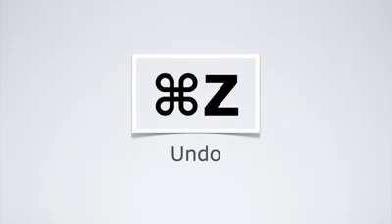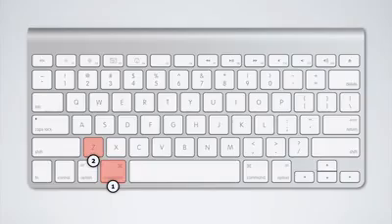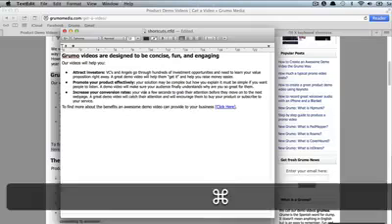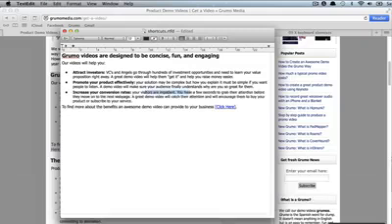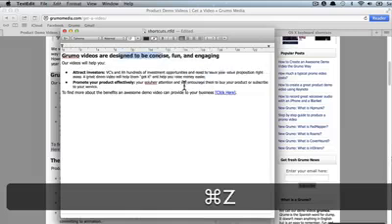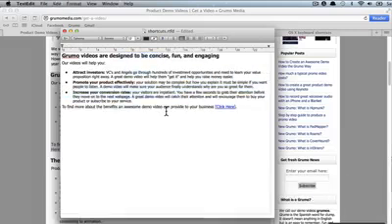Command Z to undo. This is my favorite one because every time you screw up or you go oops, then you just press Command Z. So let's say we screw up here and, oh, I deleted the wrong thing. No problem. Command Z and your problem is fixed magically. This is amazing. And imagine you want to go back many times because you screw up many times. Look, I pretty much destroyed this part of the document. No problemo. Just press Command Z several times and you're back to where you started.